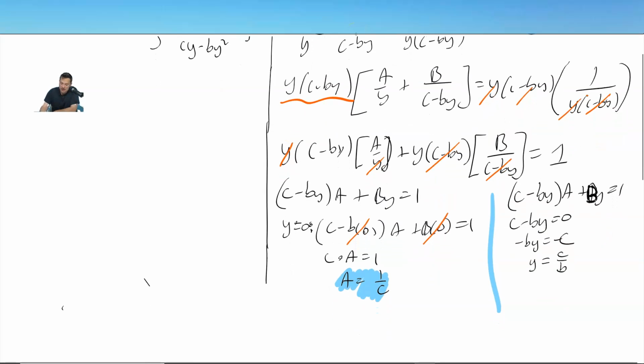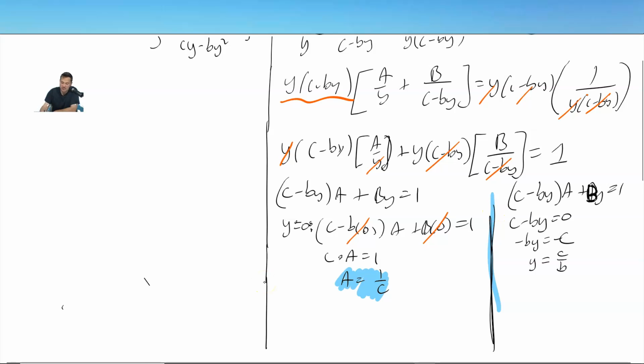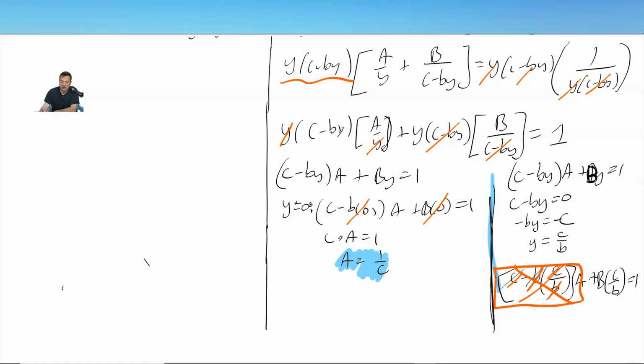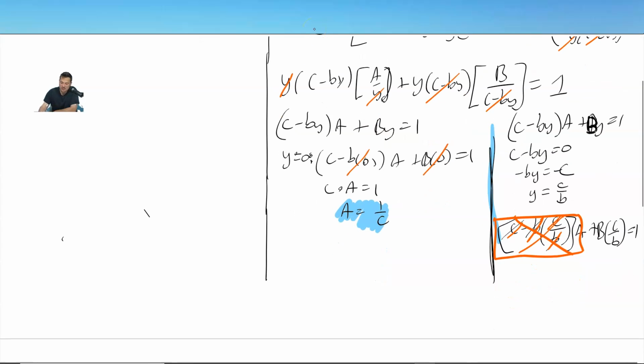So when I do that, I will have the following. Let me make this a bit bigger. (c − b times c over b) bracket A. Okay, let's be careful here. Plus B and then c over b equals 1. So here cancel. Once you cancel those, then this will cancel with that. Let me stress this: this is canceling with this. That's going to leave you c minus c, which is just cancellation, which means that this whole term right here goes away. So the only portion that remains at this point is this one.